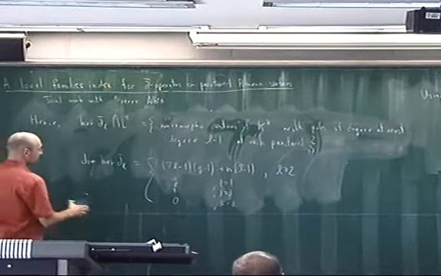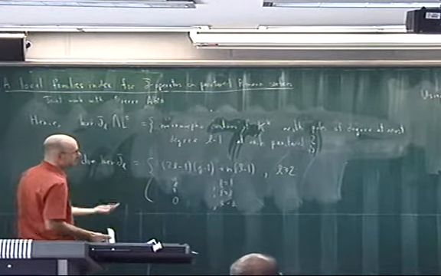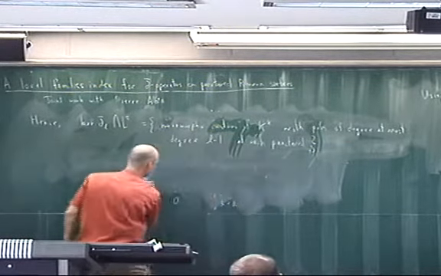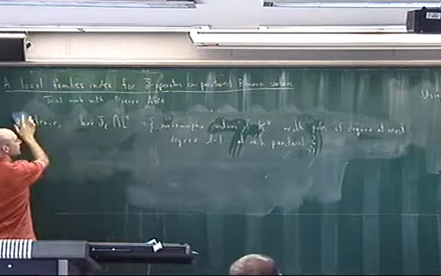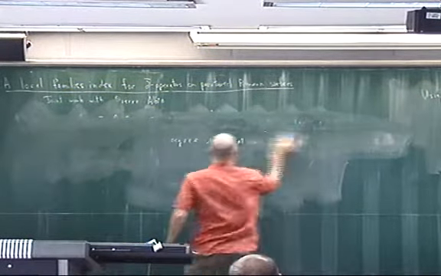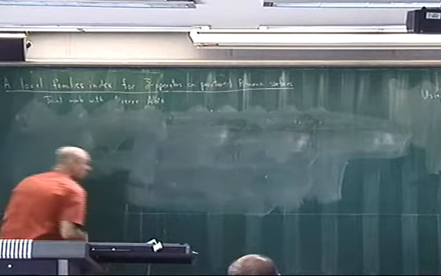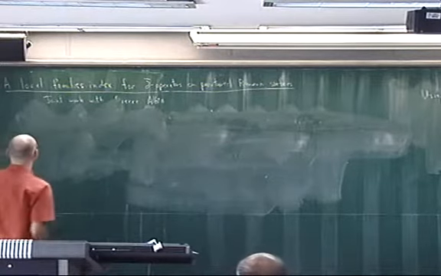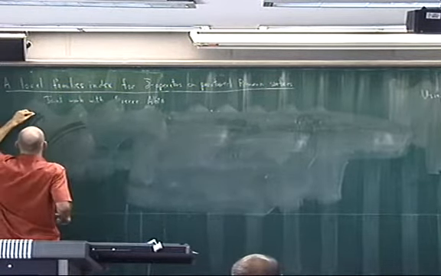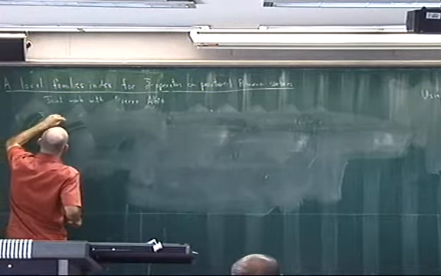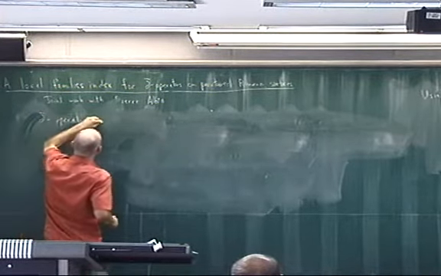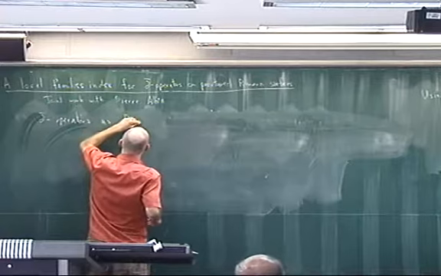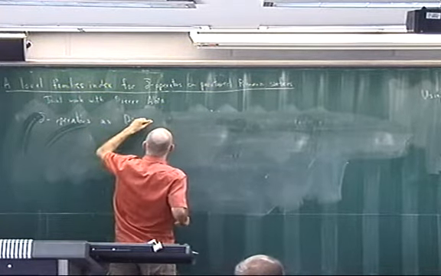Since I want to attack the family problem, another technique will turn out to be useful, so I'll describe another way to compute the index that at the moment will seem more like killing a fly with a baseball bat, but it will become more useful later. So we can think of the D bar operator as a Dirac, or really twisted Dirac, or Dirac type operator.